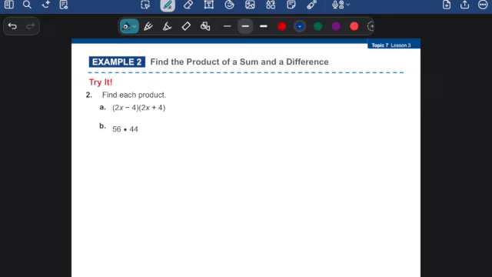Try it. Number 2, find each product. So again, you have to be able to recognize these patterns. That would be the first thing you do. If ever you're multiplying binomials or any polynomials, look to see first if there's any of these special case patterns. And then you can do it using an area model or distributing. So first, let's check. Does this follow any patterns? Well, I have a sum and I have a difference. A plus B times A minus B. I know that pattern. This is my difference of two squares pattern.